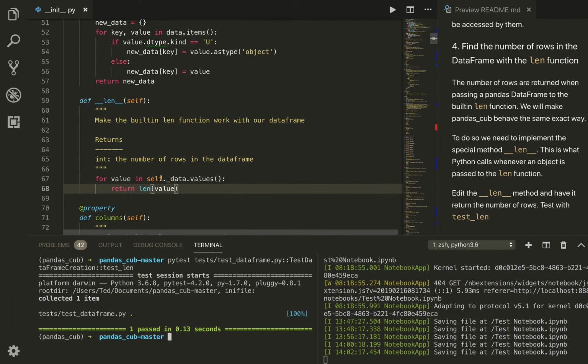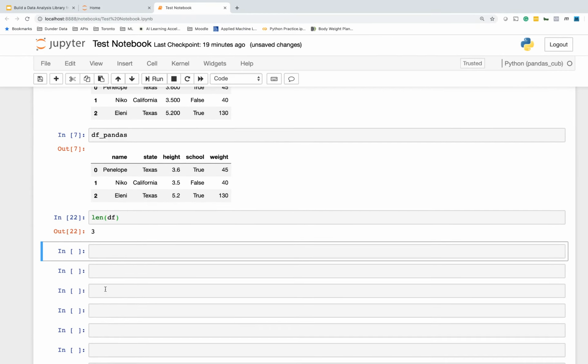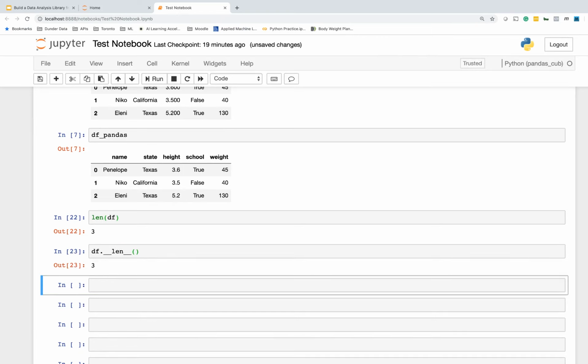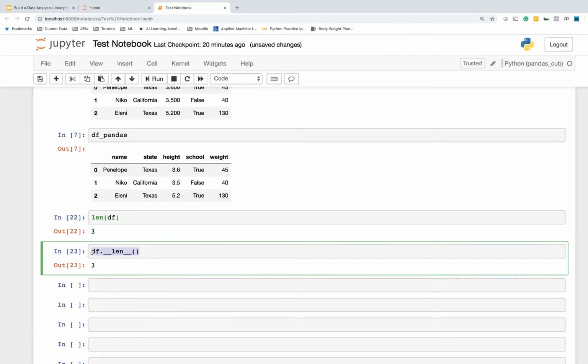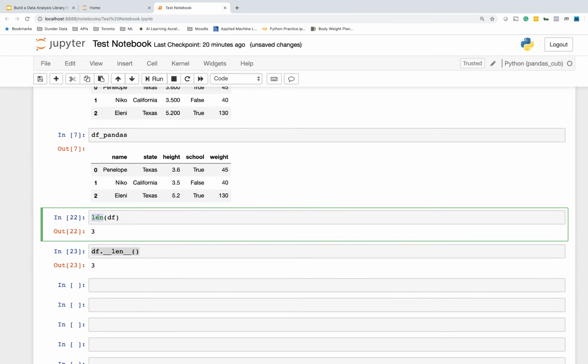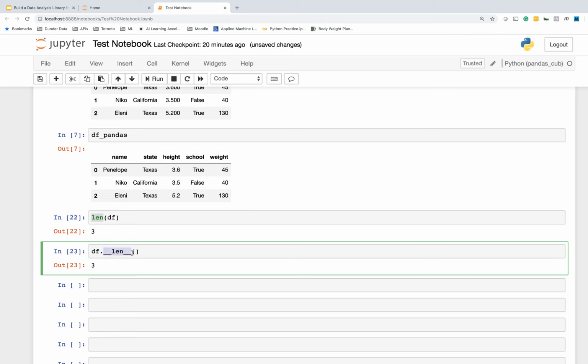You can actually call this directly, and you typically would never do this since it should only be called internally, but you can do it like this and call it directly. Whenever Python sees len, it will translate this into the dunder-len method and call that on your object. So that is exactly what Python is doing.